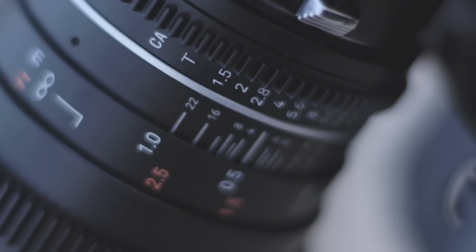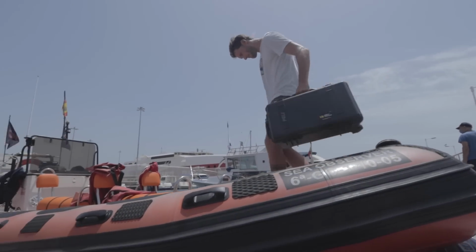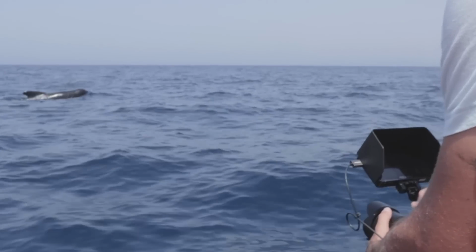The focus rings are all in the same place for every lens, so no need to change your full focus after changing your lens.